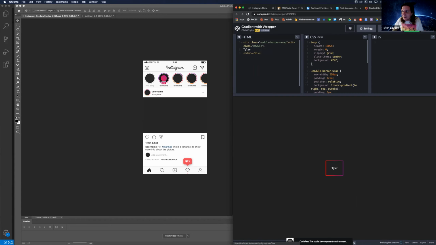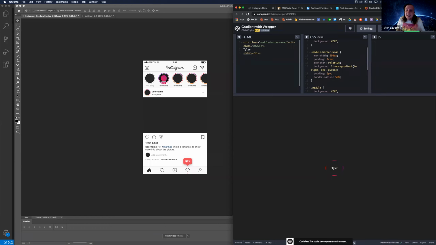I put my name in there. Oh, it just automatically runs. I just want to make sure that this approach will allow us to essentially have border radius. So if you look at the HTML, there's the module border wrap, and inside it is the module. I want to make sure if we were to do something like background size 50%, oh no, sorry, totally wrong thing. Border radius, because if this doesn't work, it means what we're doing will not work for circles.